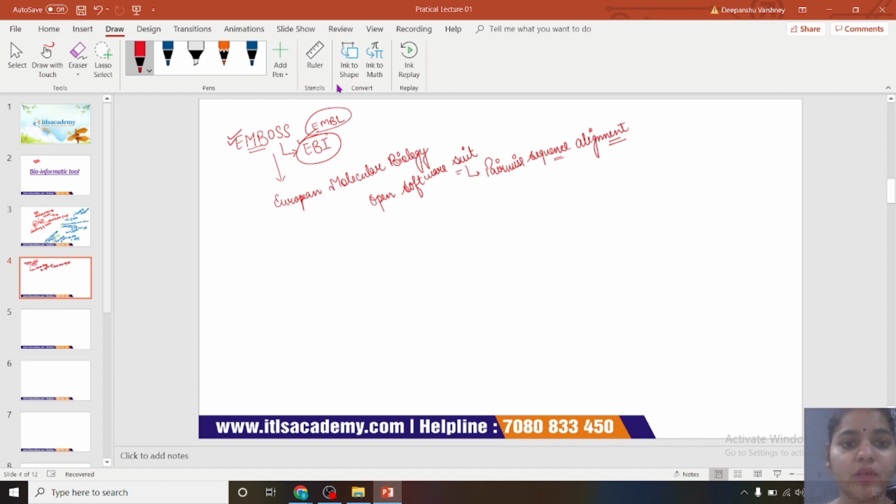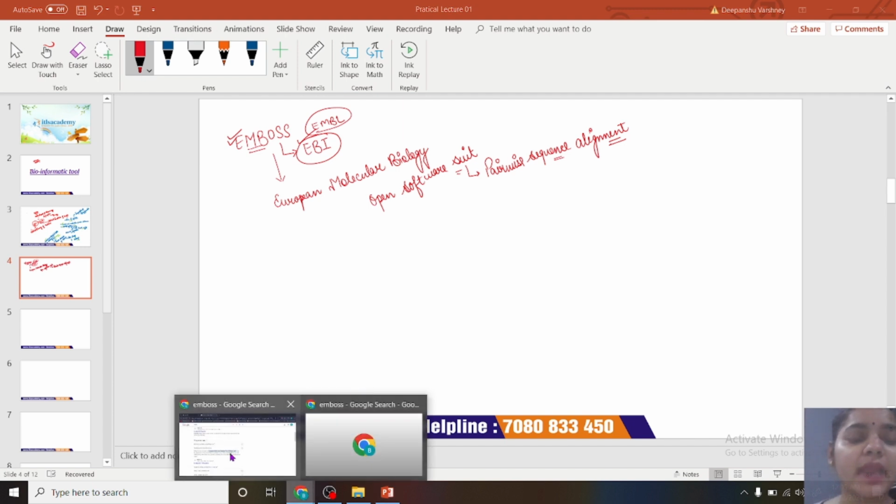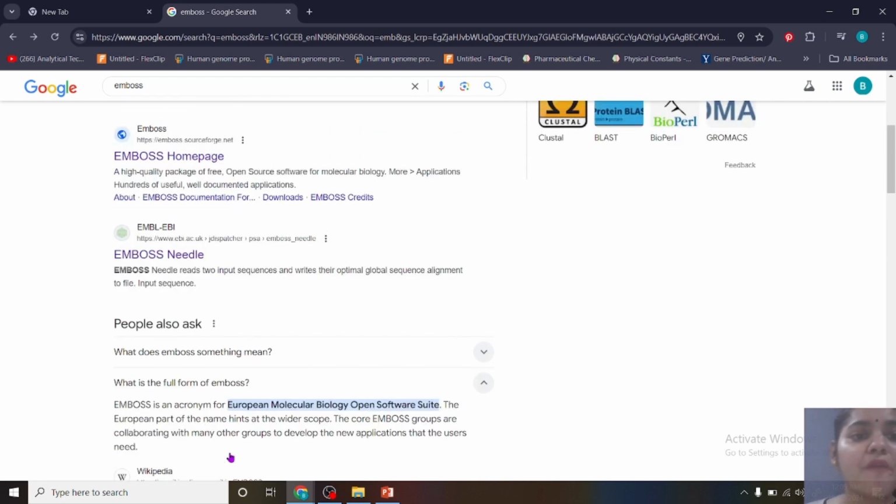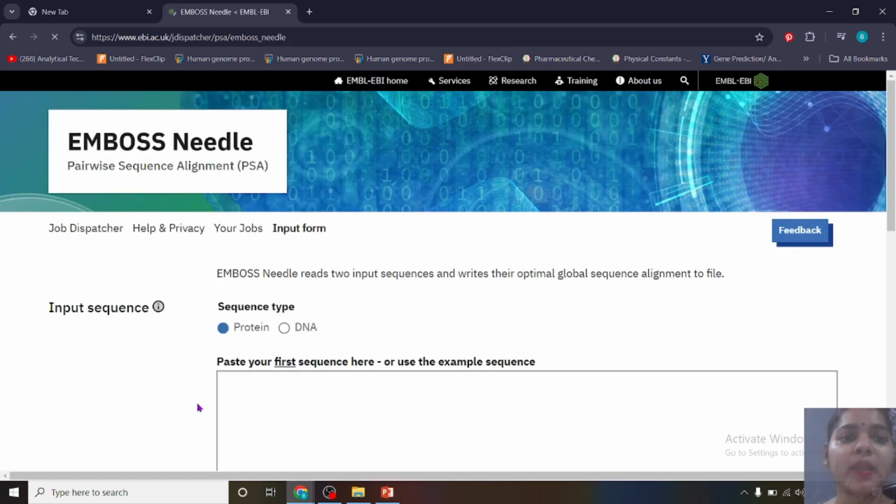Okay, now in the search bar we search EMBOSS. Then we click on this EMBL-EBI EMBOSS link, and the EMBOSS Needle home page will open.